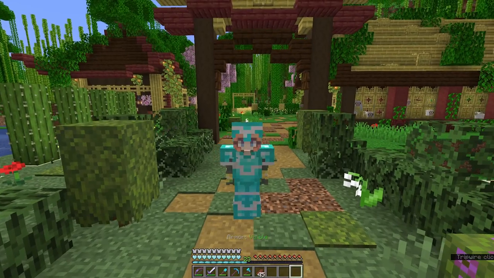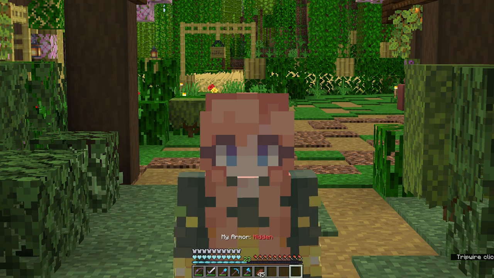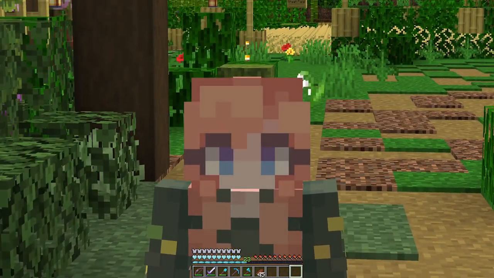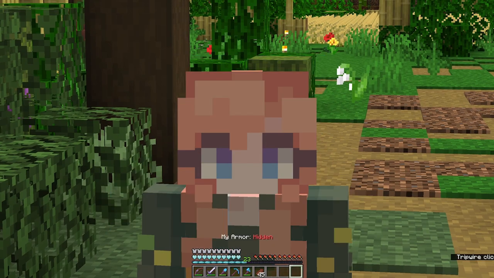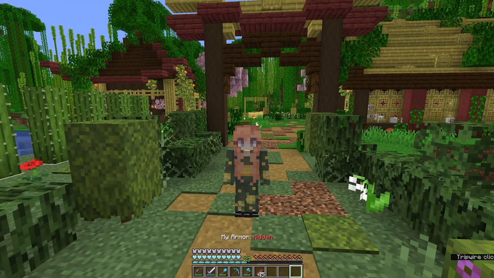I also just realized I had my armor toggled on this whole time. I accidentally hit the button, and I've been so used to seeing it lately, because we didn't have the armor hidden mod, that I didn't even realize I had my armor on. But it's off. I'm safe. I'm armored, but I'm safe, so.